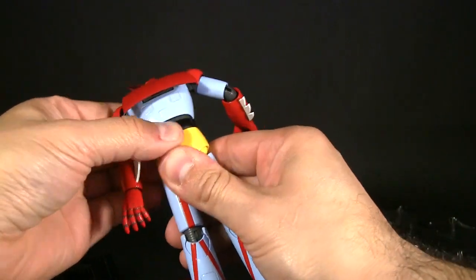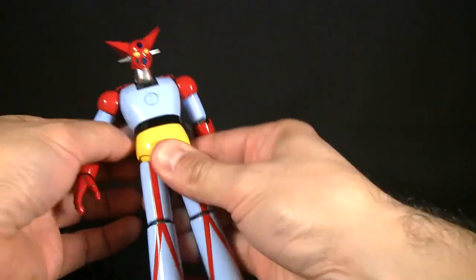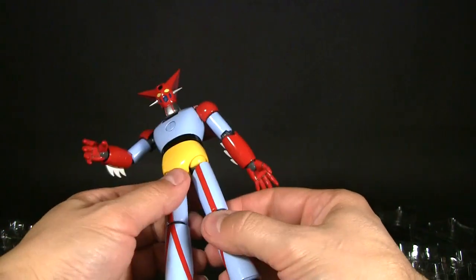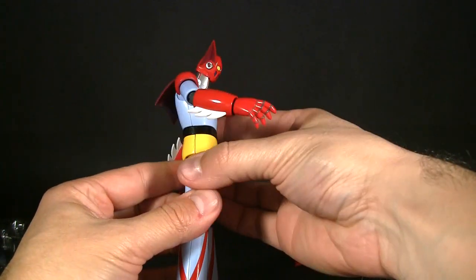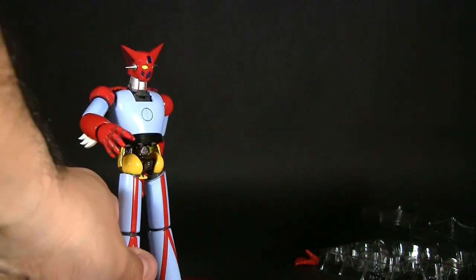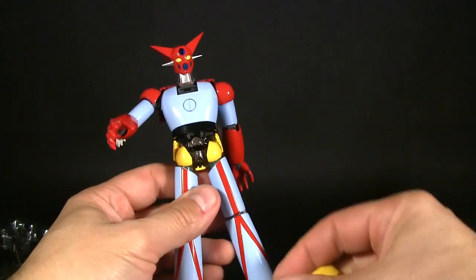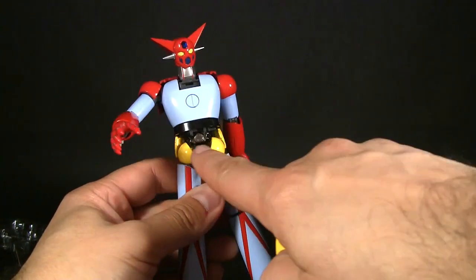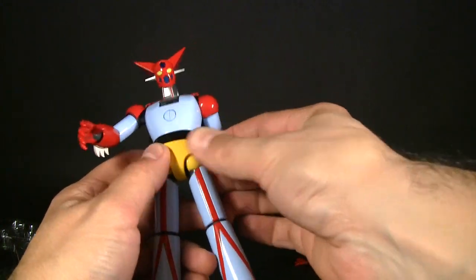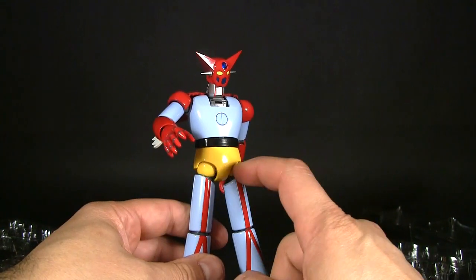Wow. Is that why the waist does not rotate? I can't get the waist to rotate. Just very slightly. It's a little weird. Usually there's a lot of articulation there. And, alright, so we get to this part. I do want to remove that diaper piece and get the bigger one. But from here you can see the joints, just like the Mazingers. You got that chrome heavy die-cast metal there. We'll pop this on. That allows you, and check it out, the ball joints, that's a good idea.